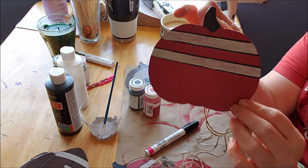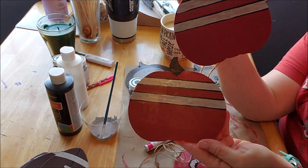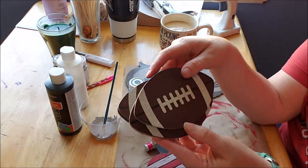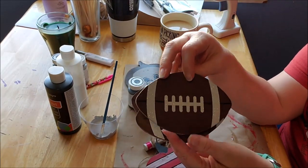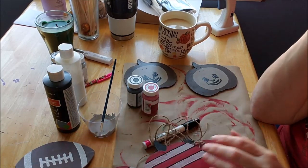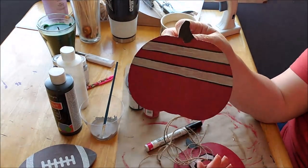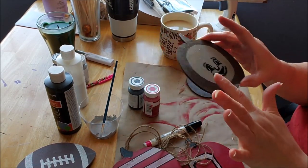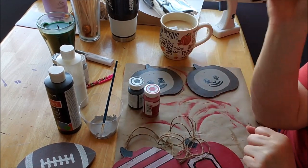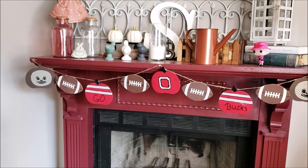You could write something here — I could write 'Go Bucks,' and I might. Then I took the footballs and did nothing to them except hang them on the back, because I want the arrangement to alternate: pumpkin, pumpkin, football in between each. That's how easy this project is. If you wanted, you could sand down the staple marks, fill them in, and paint over them — but I just wanted it very rustic. I'm going to write 'Go Bucks' with my black pen on the sign and then we're going to go hang it on the mantle.